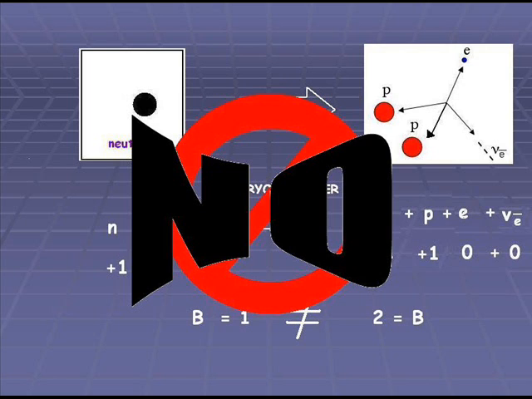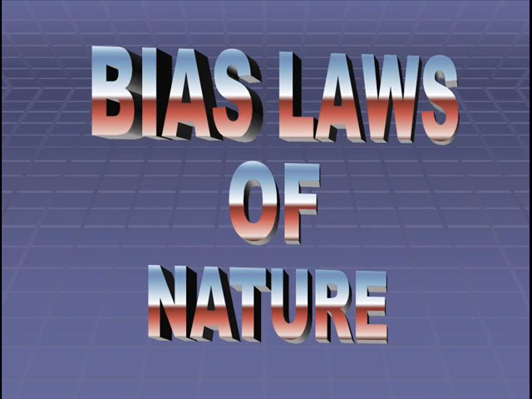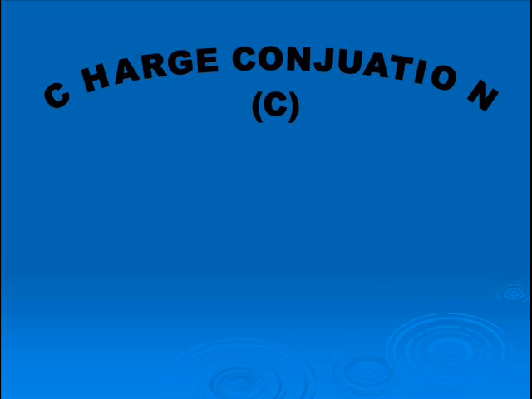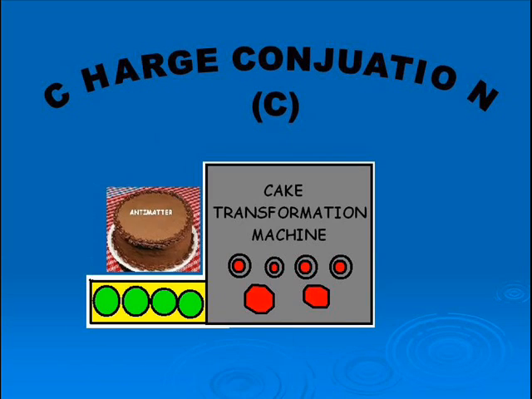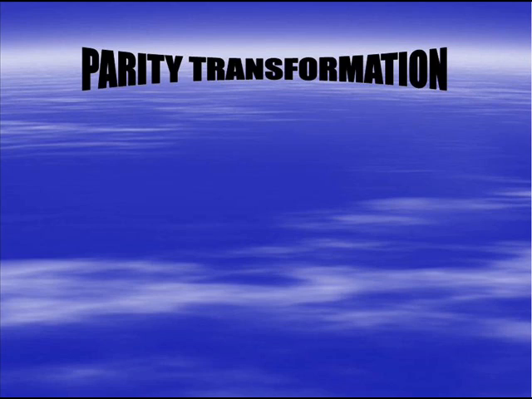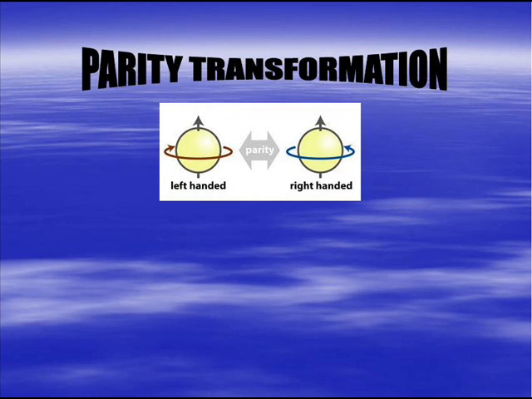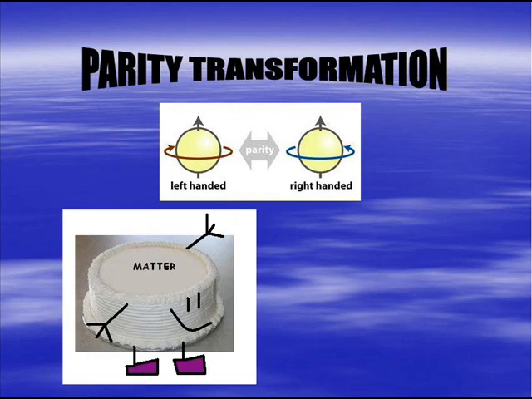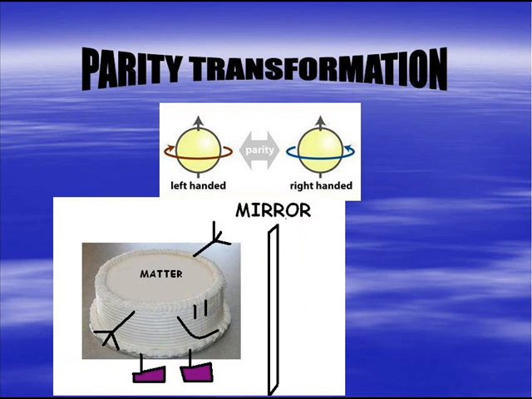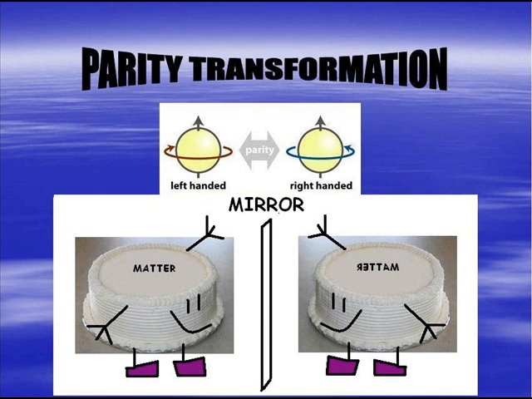Now to understand the second ingredient, we need to consider two transformations. The first one is called charge conjugation and is denoted by C. It simply interchanges particles with antiparticles. The second one is denoted CP and is a composite of C and the parity transformation P. Parity, like a mirror, reverses the direction of particle motion but preserves spins.